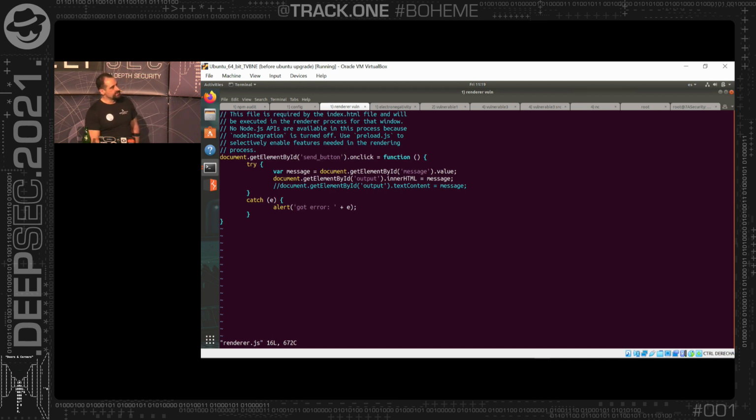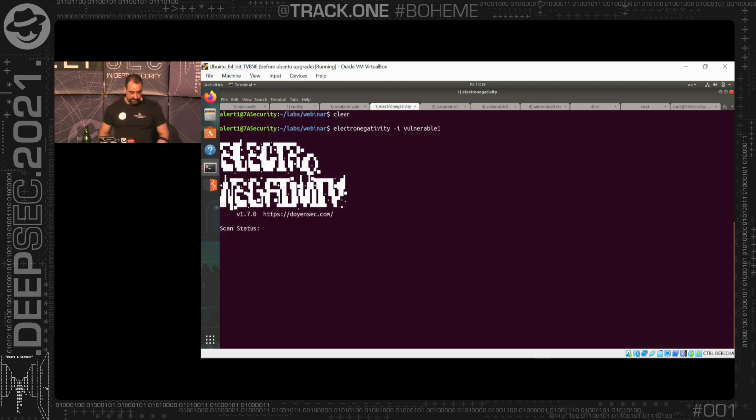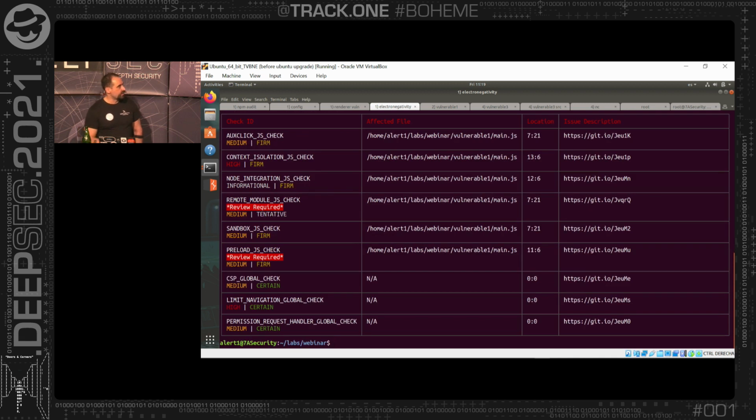And this could be a potential way to fix it, right? So I'll elaborate more about this later. One potential way to fix it is just to avoid the DOM XSS sink and instead use a safe alternative. And then I'll just demonstrate Electronegativity, and in the next demo we'll talk about code execution and other cooler things. But this is just to give you a quick starting point, right?